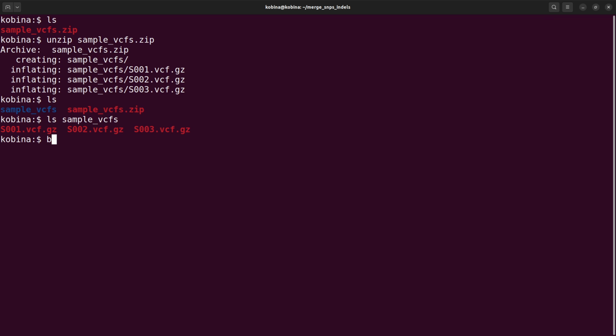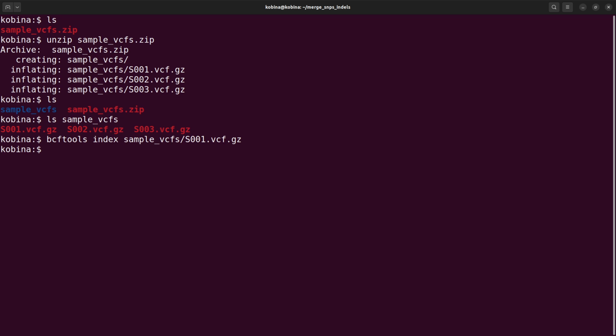So to index, I'll say bcftools index, and I'll specify the file I want to index. I'm starting with sample 1, so I'll say sample_VCFs/S001.vcf.gz. I'll execute the command. By the way, when you index, nothing will show. That means everything is okay.